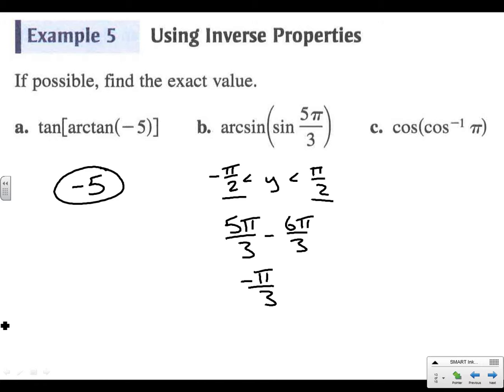At that point, the sine and the arcsine cancel and we have our answer, negative π/3. So you would want to say 5π/3 at the beginning because sine and arcsine are going to cancel, but it's not allowed. We have to convert it into an angle that's between negative π/2 and π/2.